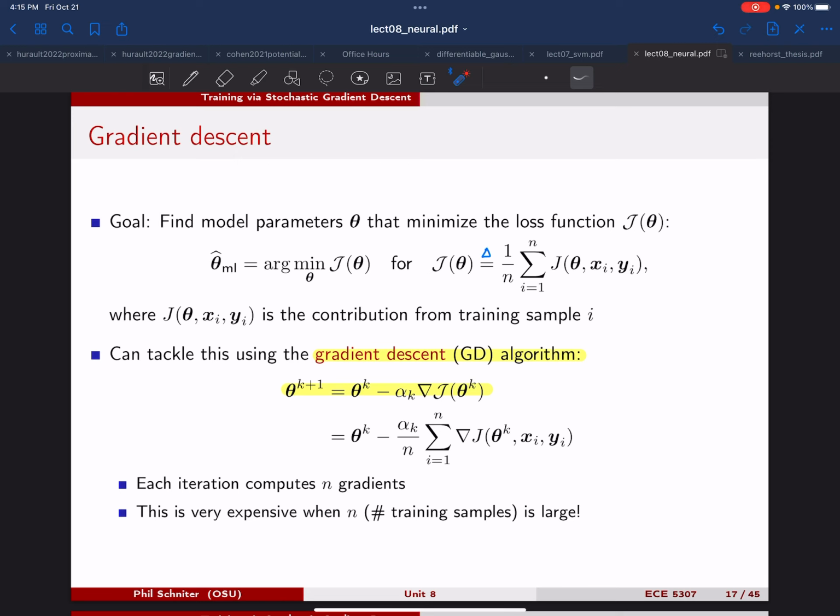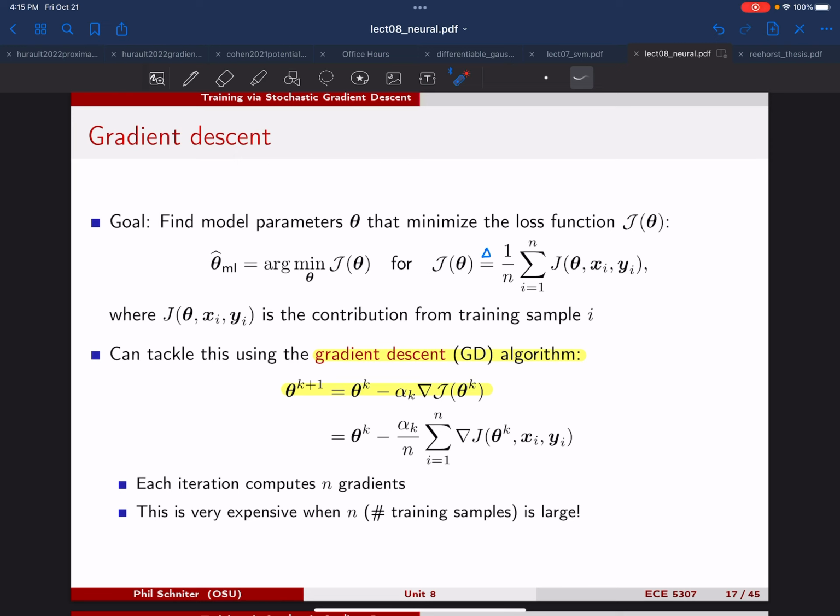So basically, we have to worry about computation. For every single gradient descent step, and there may be hundreds of thousands of these steps we need to take, we need to sum over millions of samples. That's an issue. We don't want to do that if we don't have to. So that's where we want to see if there's a better way.